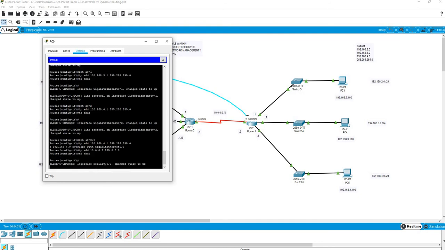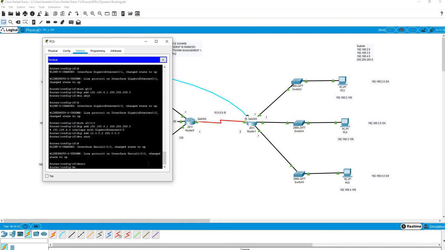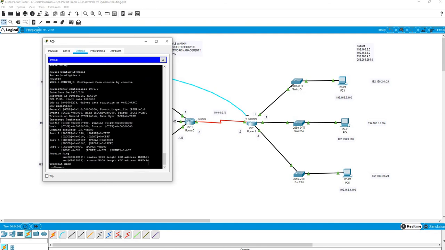No shutdown. As you can see, with the no shutdown, it came up. It shows the side with the clock rate. So I can just do a show controllers. The show commands are so important. So let's go show controllers. Right, and as you can see, it says DCE.